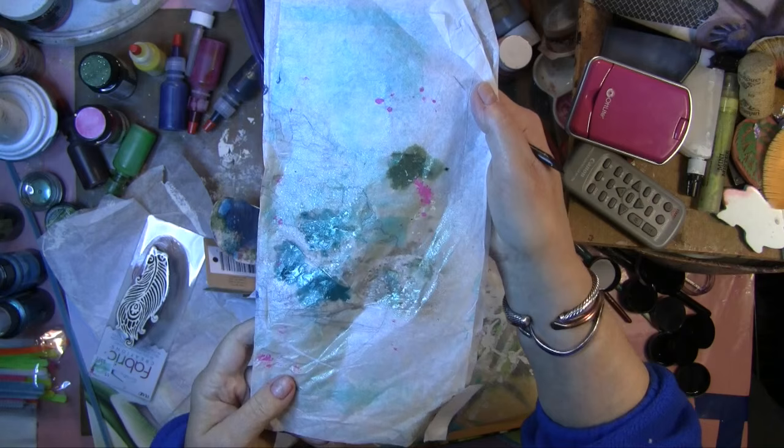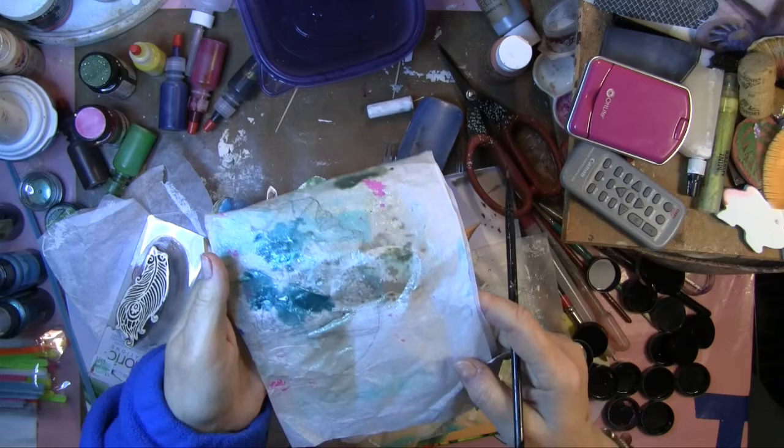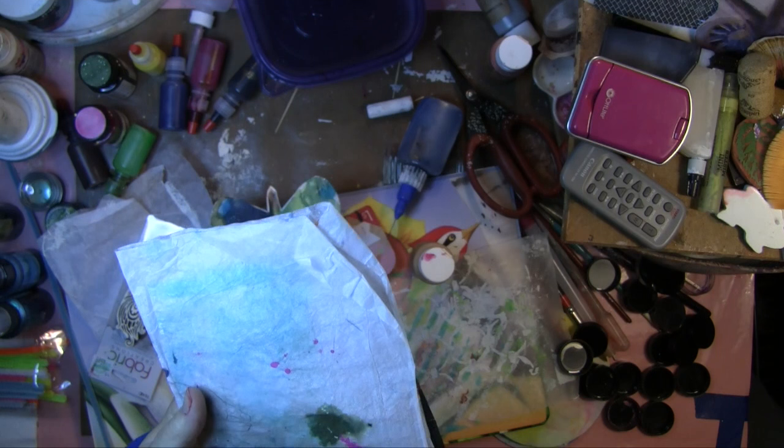Anyway, look at that beautiful color. I don't know how they do it, but that mica appears to be ground up in the pigment. I'm not a chemist, but I'm just saying. Beautiful, beautiful color. Okay.